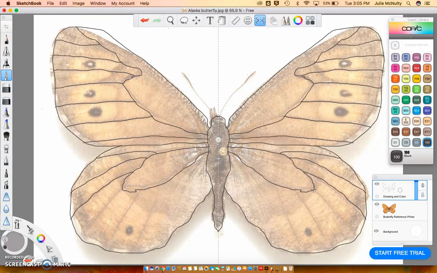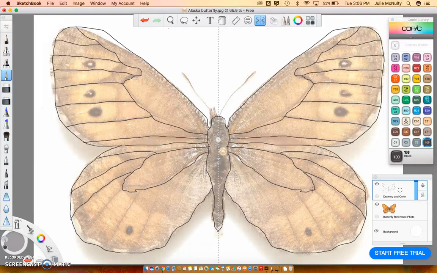That means that wherever you start is connected to a line, and where you end up is also connected to a line. It doesn't have to be exactly where you started, but they do have to create a shape where there's no openings, okay? Because later you're going to fill the shape in with color. If there's even a little teeny bit of opening, the color is going to spill out into places that you don't want it. So that's why it's so important to make sure your shapes are closed.